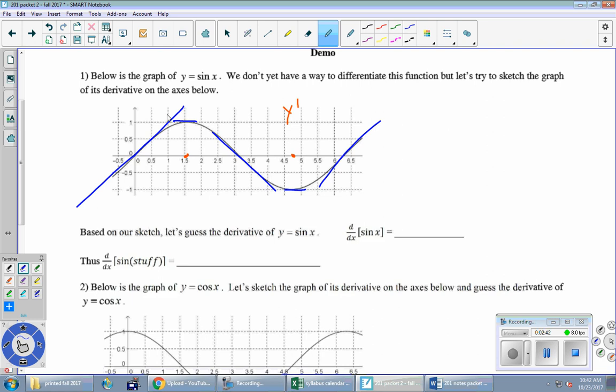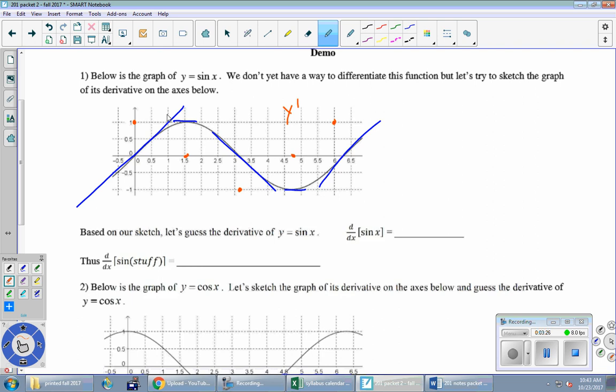And then the first tangent line, it actually does go through some of the background grid points. What does it look like the slope is? Sure looks like it's a 1, so let's go ahead and at that same x value put a y value of 1. And then if I believe that that first slope is a 1, what do you think about this corresponding point? It's got to be a -1, right? Okay, so then right there, right below, it's not 3, it's a little bit bigger than 3, right? It's pi. So you go down to -1, and then finally the 2 pi point is the same as the 0 point. So if I called it 1 before, then I guess I've got to call it 1 again. So I've got these 5 points, and then I'm going to connect the dots.